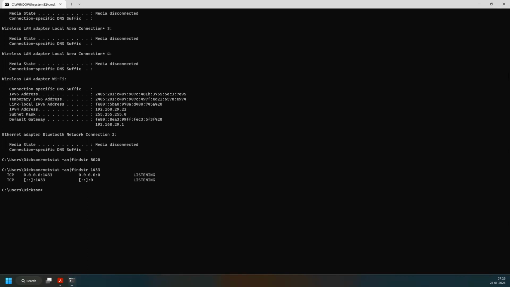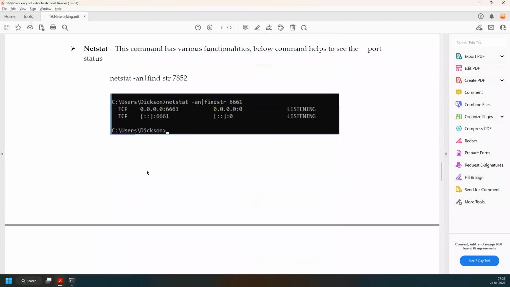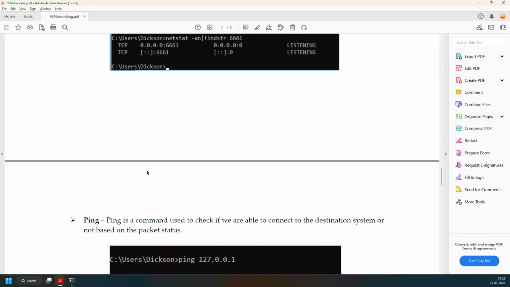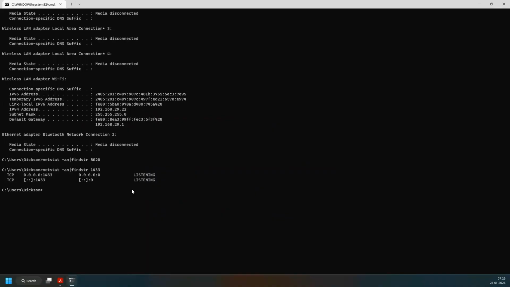Okay, now how do you troubleshoot in case you get any issues of this kind? Once you find the IP and port number, you have established a connection between the source system and the destination system. So next we need to figure out how to troubleshoot certain issues. In terms of networking, the first thing that comes to mind when you want to troubleshoot is to know the IP address of the destination server that we are trying to connect to. Then we can perform a ping command. So what does ping do? It will send 4 packets to the destination system.